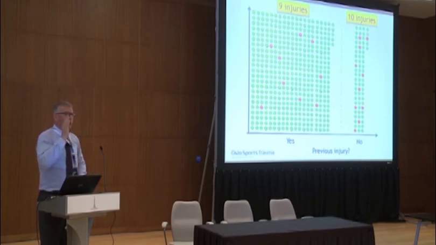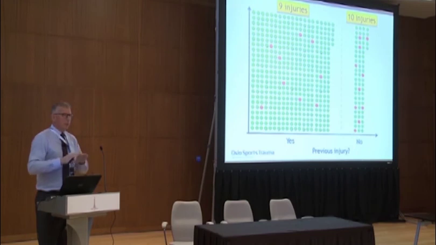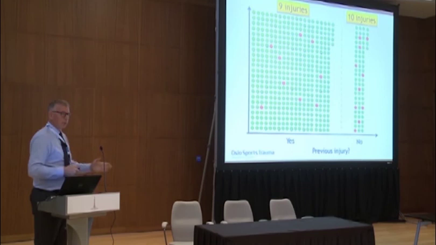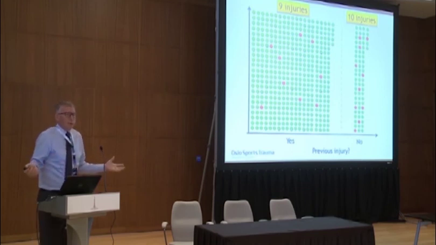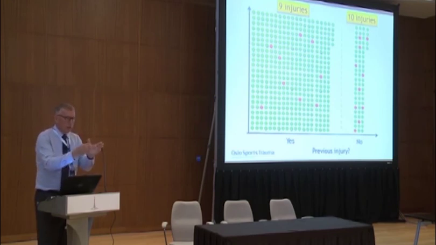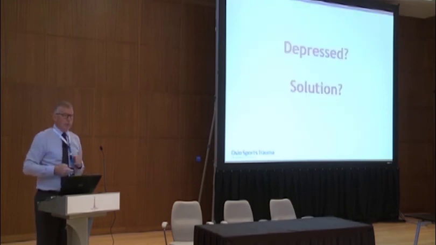So even using this strongest risk factor that we have to separate in 2, with an odds ratio of 7, that means 7 times greater chance of getting an injury if you belong to this group over here, right? Than if you belong to this group over here. Yet, if we use that as the separator, we only capture half the people who get injured. So yes, the risk is higher, but we miss half the injured population if we were to use this as our tool to say, you guys need a special program, you guys don't. Because that's really what we're doing with screening, isn't it? We're saying, you guys need a program, you guys don't. That's pretty depressing, isn't it?